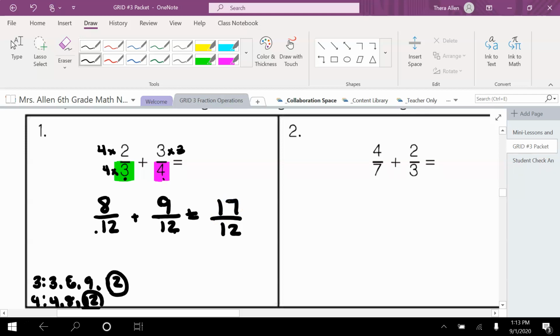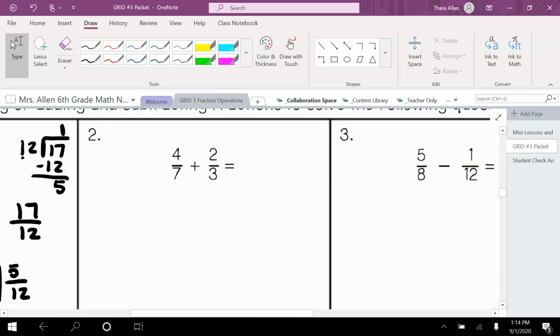If you look, this is an improper fraction. Improper fractions mean that the numerator is larger than the denominator. To change this into a mixed number, I divide. I think, how many times can 12 go into 17? 12 can go into 17 one time, and I subtract, and I'm left with 5. 1 is my whole number, 5 is my numerator, and 12 is my denominator. So my answer is 1 5/12.